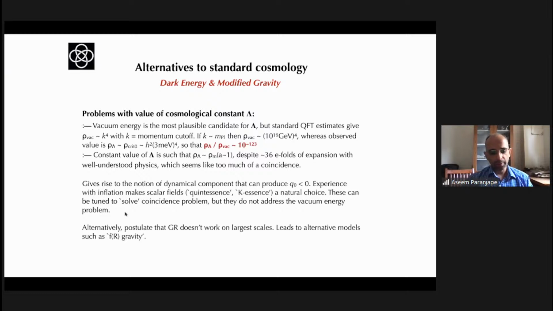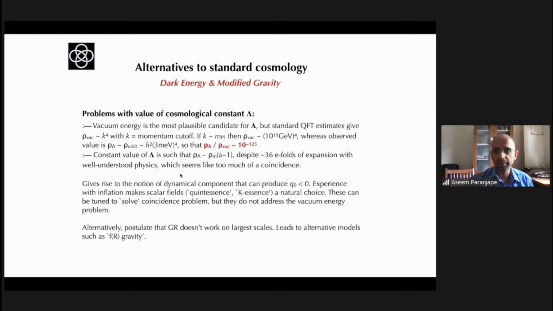Okay. There are other ways of addressing these issues. People argue that maybe GR does not work on the larger scales. We have only directly tested it on at most solar system scales, not even at the scale of the full galaxy. So maybe you have to give up on GR and modify it with something which looks like GR on small scales, but then does not look like GR on large scales. So, for example, there are alternative models like f(R) gravity, and then some questions arose yesterday about brane worlds, etc. So all of these go in there. And as far as observations are concerned, there is no conclusive evidence yet that any of these models are observationally preferred over a standard lambda CDM cosmology. Okay, there are some papers that are claiming otherwise, but as far as I understand, the consensus is that lambda CDM is still consistent with all the data.